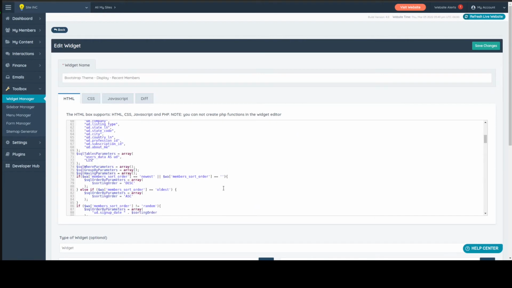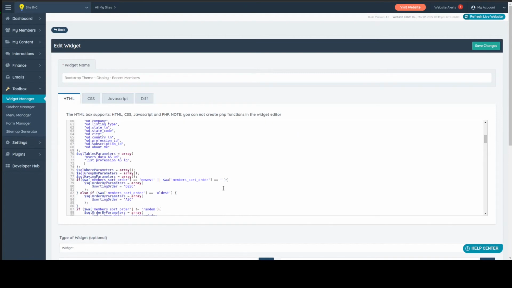So list profession as LP, list services as LS, and rel services, which is RS. That's the one that creates the relationships between the subcategories and the actual user.